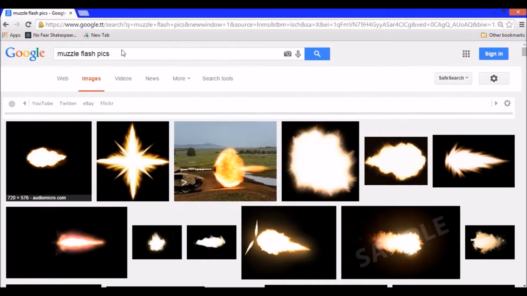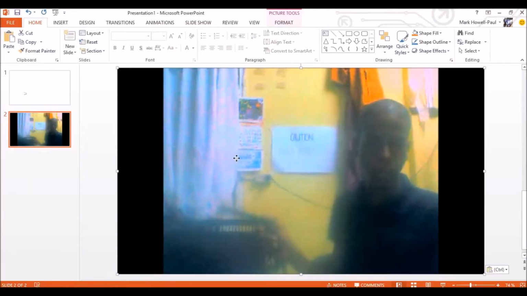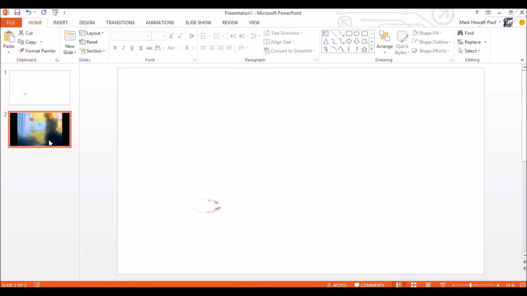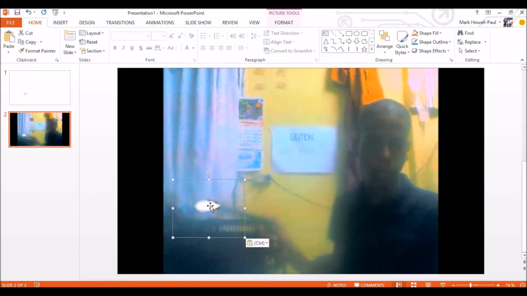So I'm going to download a muzzle flash picture from YouTube, and after I add my footage in PowerPoint, I'm just going to paste this picture in and line it up with my gun. Now as you can see, I've already removed the background of the video.